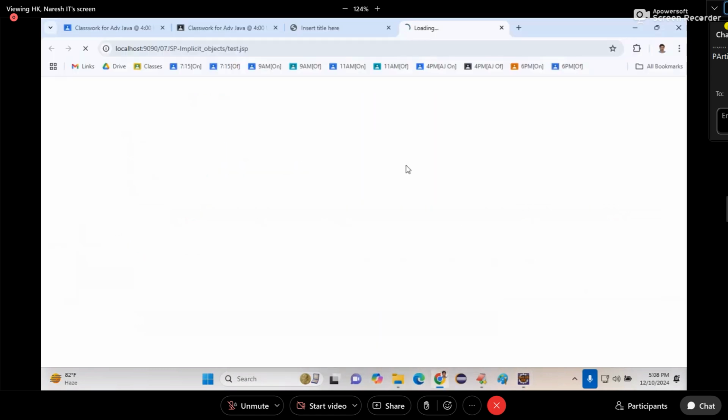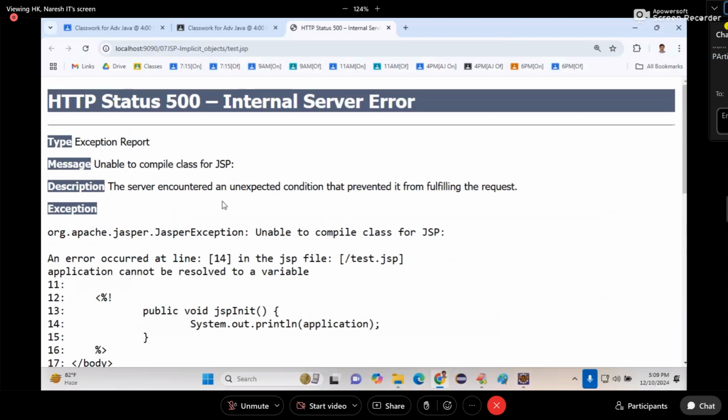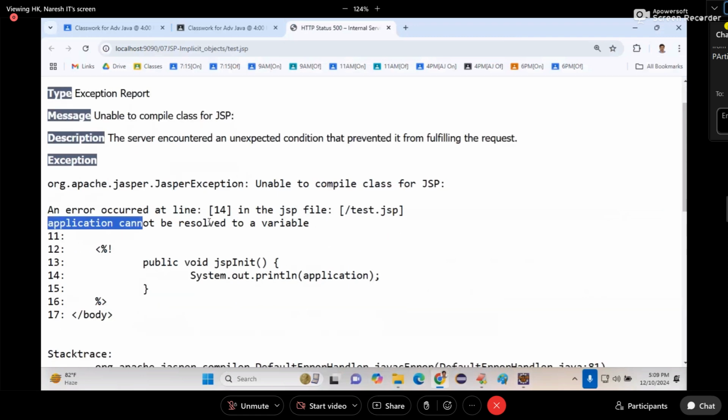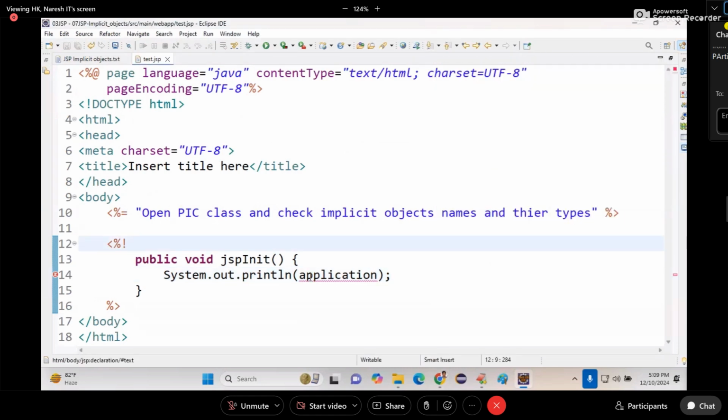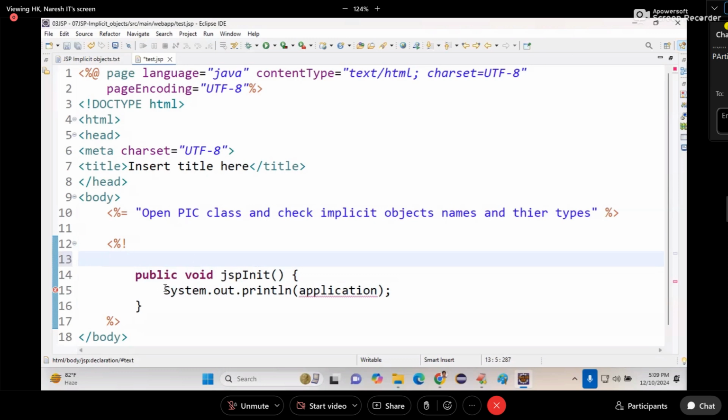The browser is already there. Now look, we got the error: application cannot be resolved to a variable. Now application is not available in the init method, not available at class level. When application is not available, the remaining variables are obviously not available also. Now no need to verify.